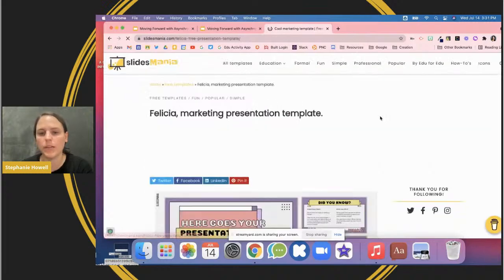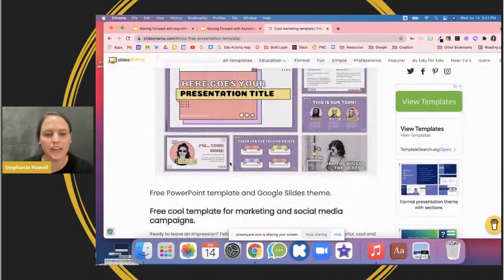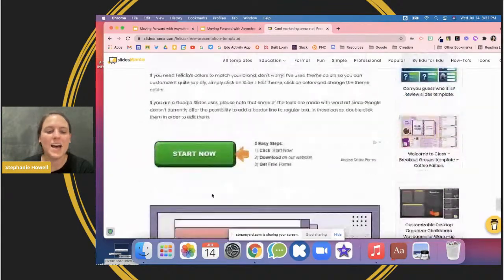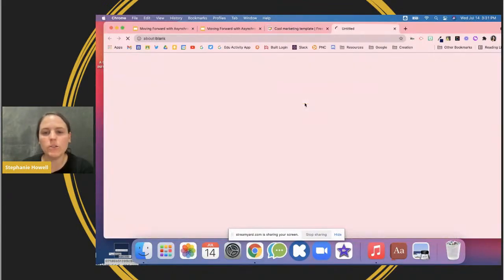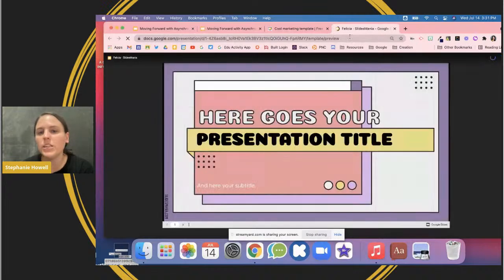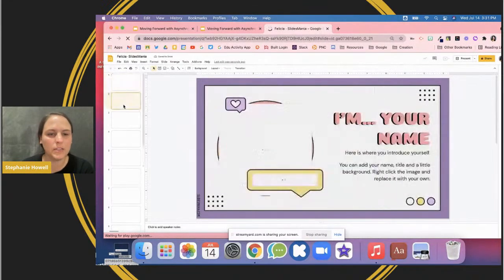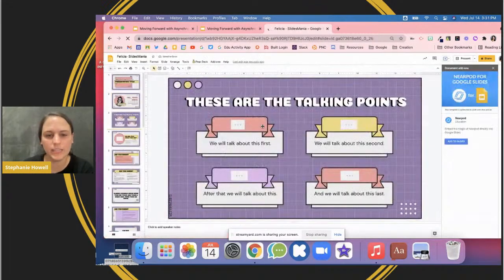So right here, it's this template. I love this template. And I love this slide right here. Those are the ribbons that I wanted. So I'm going to go in and I'm going to make this in Google Slides. And I'm just going to grab those ribbons because I don't know how she made them. But I really do love them. So right here, I'm going to go down to that ribbon right there.